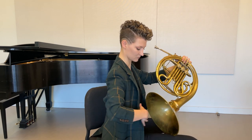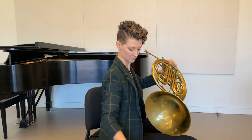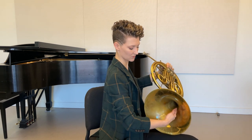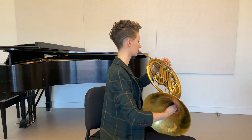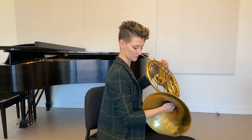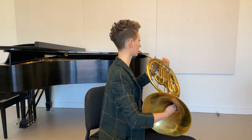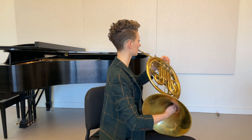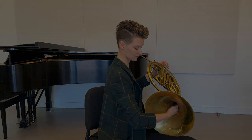This hand position requires the bell to be on the leg, so make sure that the sound isn't being sent directly into your body and that your horn is positioned on the leg where the sound can go out away from your body. Cup the palm, place it away from you, and make sure that the palm is faced towards your body. As always, you'll have to make sure your arm and elbow are angled so that they're not in the way of the sound.